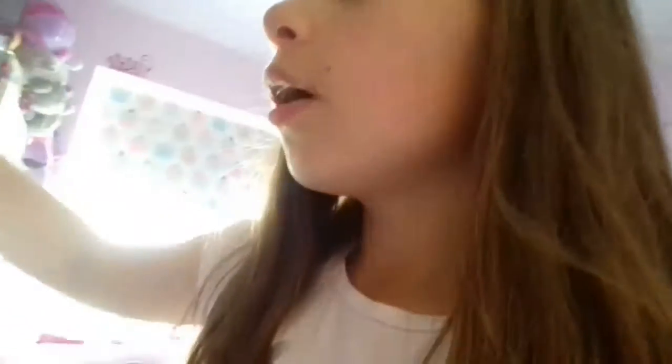Oh my god, look at the mess Nibbles has made — can you see that? And look at Cookie, like... I don't think they've had food in a while. Oh my god, their food — I feel so bad. I didn't fill their food up. So I get their food dishes and then I need to get a bag. That's the bag.